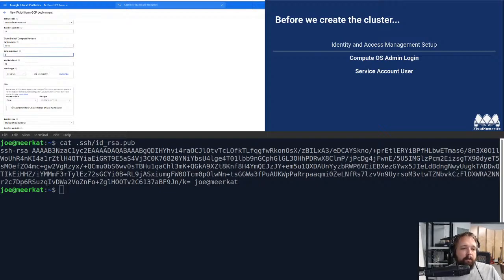Now the next 2 variables are pretty interesting. We have static node count and the max node count. Now static node count is the number of compute nodes in this first partition's machine block that will be created with the deployment, and they will be there forever until you manually tear them down.